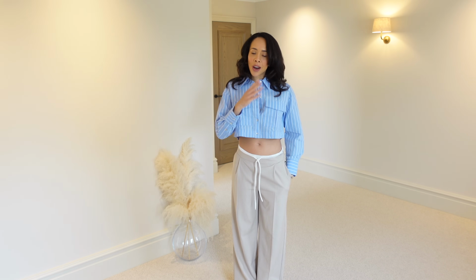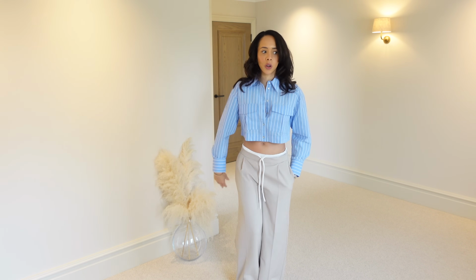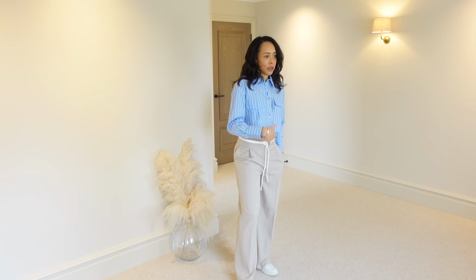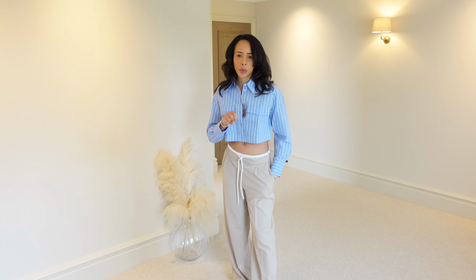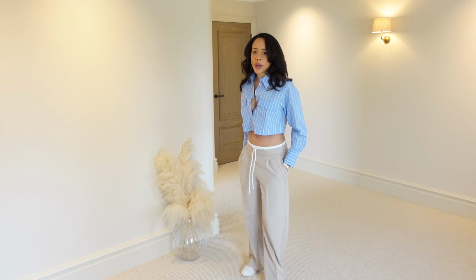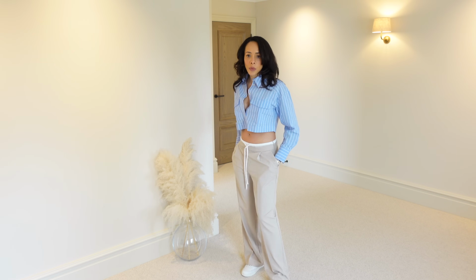And I think over the past few weeks, I've been buying a couple of extra blue things as I've been going along. But I do like the way the blue looks. I'm not sure about the stripes. I think I probably would have preferred just a block colour blue. And I'm sure they actually do the blue in that white shirt as well, so I'll have to go and have a little look online. But I wanted to show you this outfit, even though I potentially won't keep this top, because I think that somebody out there might enjoy this.